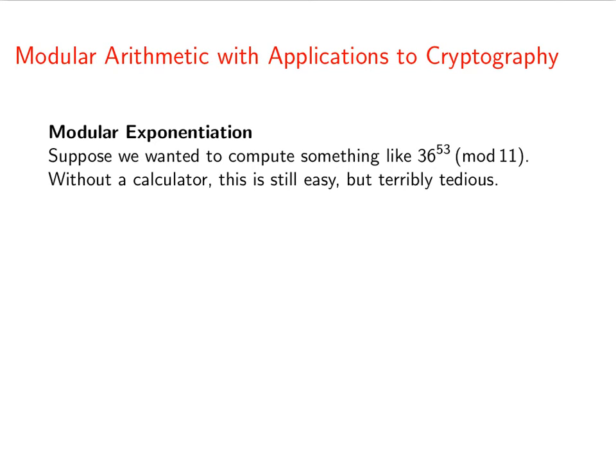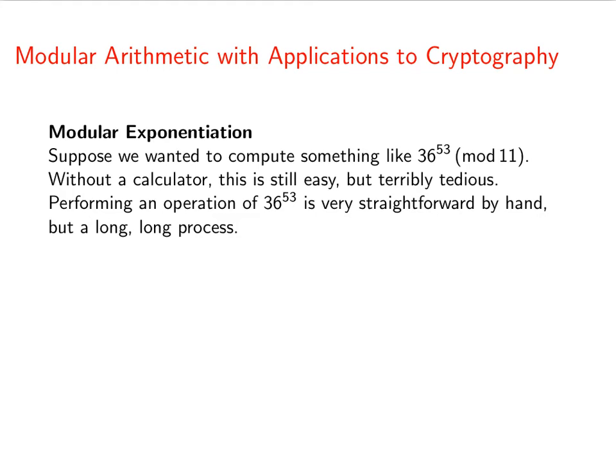This is still easy. It's an easy problem, but it's tedious. Remember, there's a big difference between easy and hard, and tedious versus not tedious. Performing an operation like 36 to the 53rd power is very straightforward to do by hand. That's a super easy problem, but it's a long process and it would take you a lot of time.